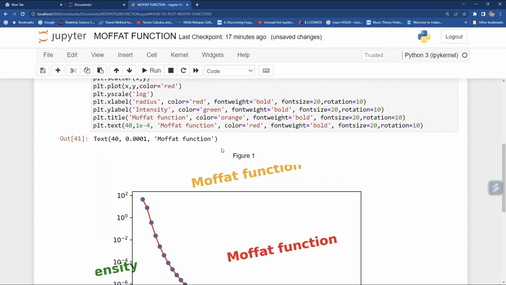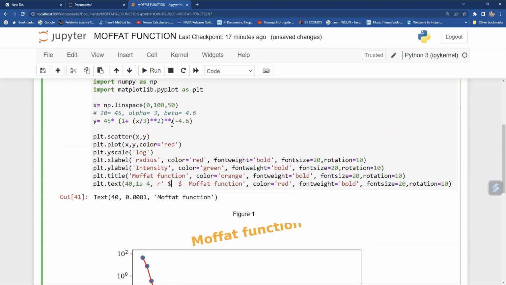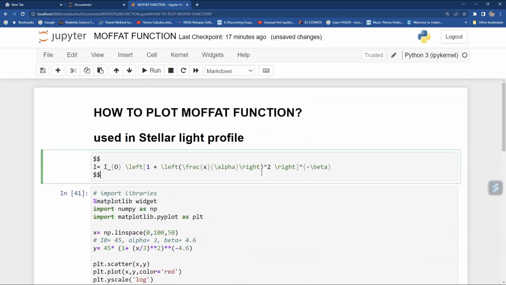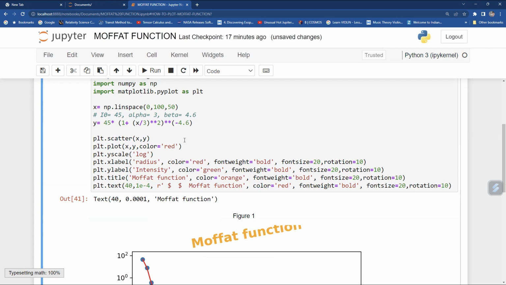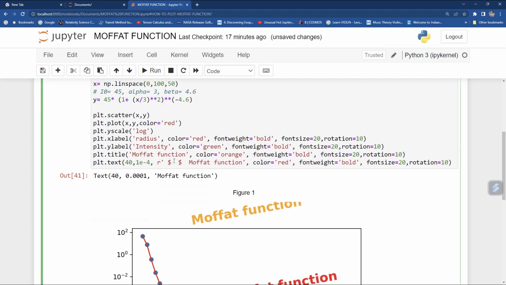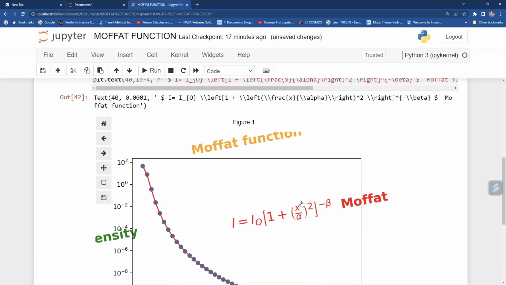So you can write an expression here. Let's say just give an r prefix, and then give math mode, and then write that expression. Just paste it, and it will render it.